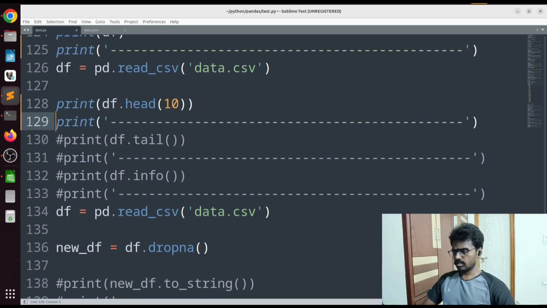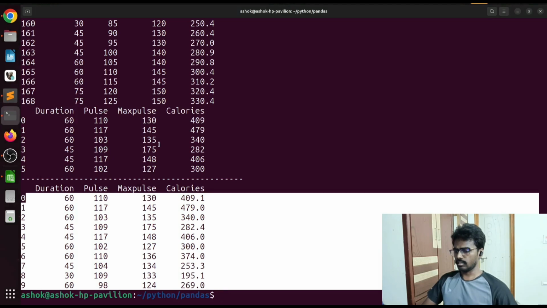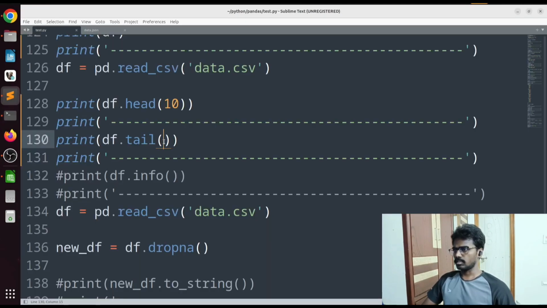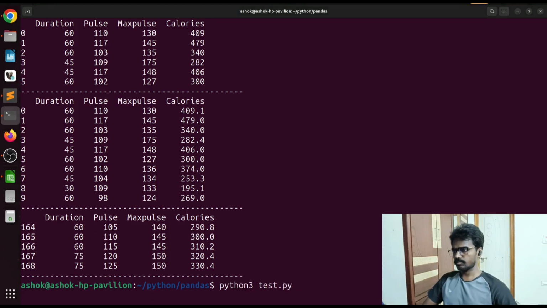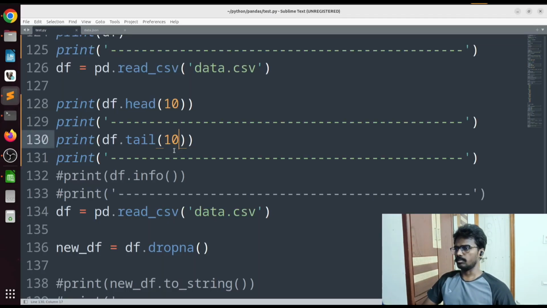Similarly, you can access tail. So data frame, just give tail. Let's see how many rows it gives by default. So when you give tail, by default it is giving the last 5 rows. Let's give a count for this also and check. So if you give a count, it gives that count, otherwise by default it is giving 6.